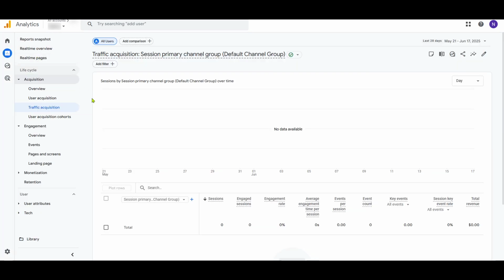Next, within the report options, click on Traffic Acquisition. This section is particularly valuable when it comes to analyzing how users are finding your website. It breaks down where your audience is coming from, showing metrics from different referral sources, including direct links, social media, email campaigns, and more. By focusing on traffic acquisition, you get a window into your website's external link activity, highlighting where your connected backlinks are based.